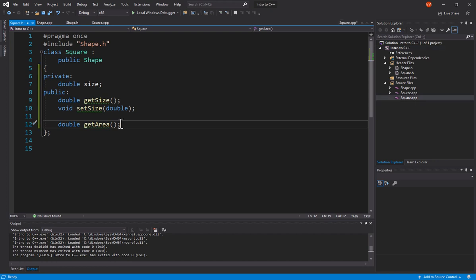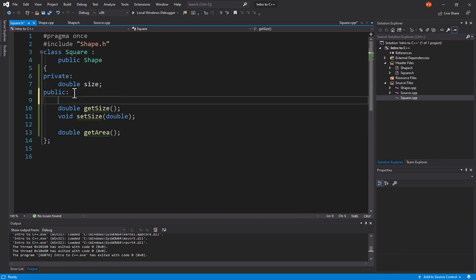So while this works really well for allowing us to have a getter and setter for size and a method that is directly related to size, there's a few things that we are missing. Namely, how do we handle constructors? Because a square is going to have a different set of constructors. For example, I don't need to pass in what type of shape it is because I know it's already a square. So let's go up here and define some constructors that we will need.